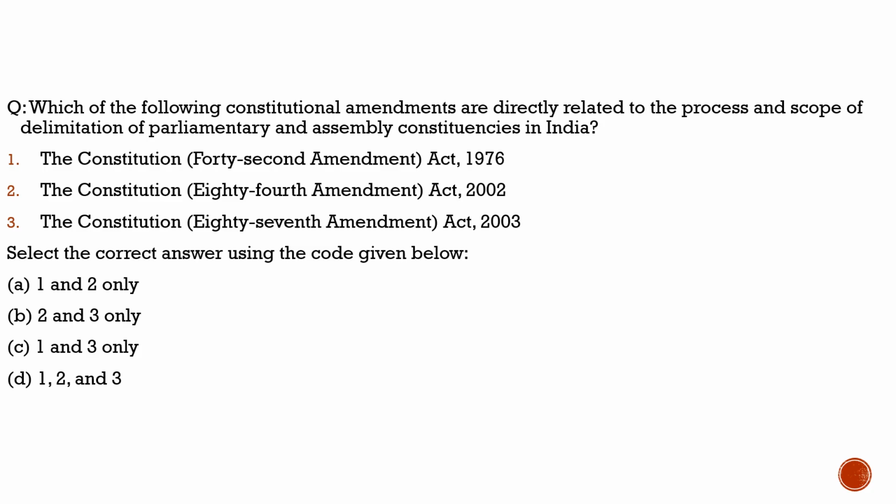Well, here, as you can see, the question is again with respect to the delimitation. If you had followed me, we had in a way, I guess, discussed it every way possible, what was necessary for you. We had discussed how it was frozen in 1976 by the 42nd Amendment Act till 2001, and then how through the 84th Amendment Act it was frozen till 2026. How in the 2003 Amendment Act the delimitation was done, but only the boundaries were altered, not the number of seats, not the number of members in the parliament. We had discussed everything with respect to that.